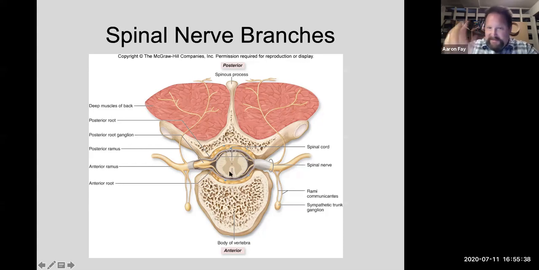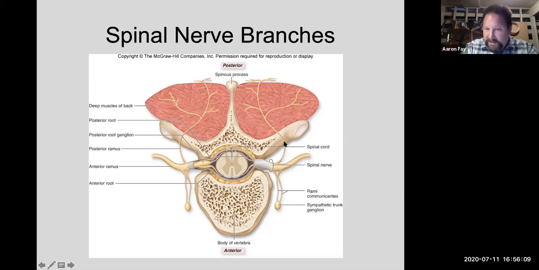So just to give us a little review, we have the central gray matter of the spinal cord. In the anterior gray horns, you're going to find cell bodies of somatic motor neurons. In the lateral gray horns, you find cell bodies of autonomic motor neurons. This whole thing is surrounded by white matter. Efferent information flows out the anterior root. Sensory information flows in from the posterior root. Anterior root, posterior root join together to form a spinal nerve.